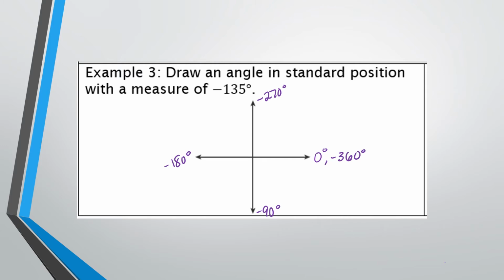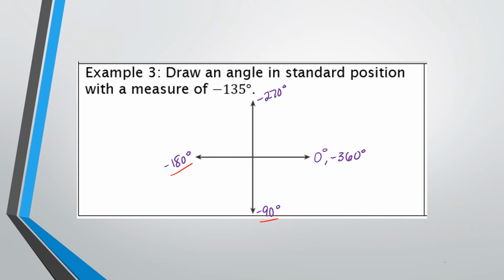We're looking to see where 135 degrees falls. That would be in between negative 90 and negative 180. So now we have to figure out which one it's closer to. If I figure out what the difference is in between these two angles, and for my purposes here, I'm kind of thinking of it like an absolute value. I don't really care that they're negative. I just want to know how far apart the numbers are.